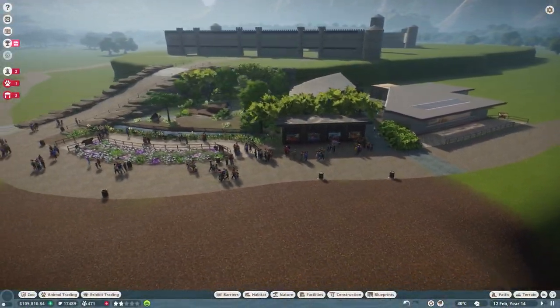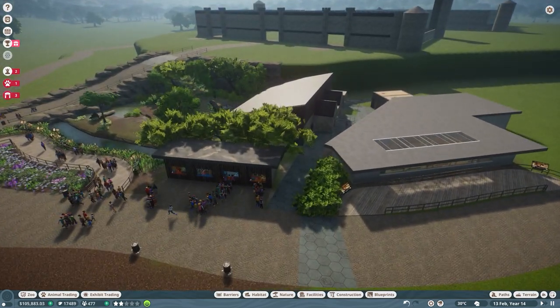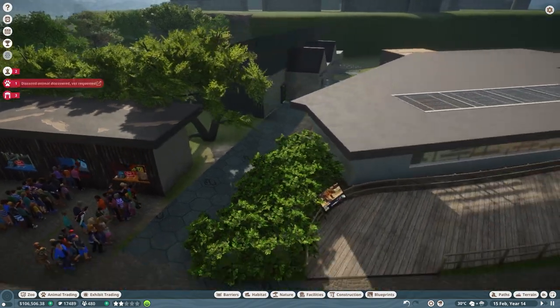Okay, so that's both enclosures now finished. So I have built the Nile monitors, as you can see on the right, and the Okapi on the left with the shops in the middle. So we've just got a couple of rewards. Let's just get rid of those out of the way.